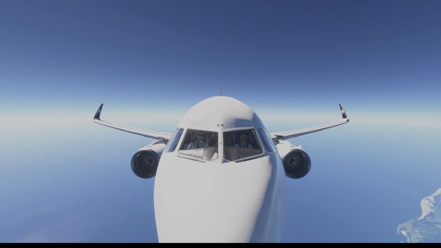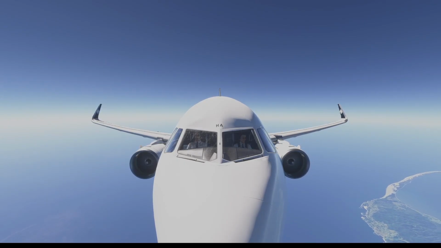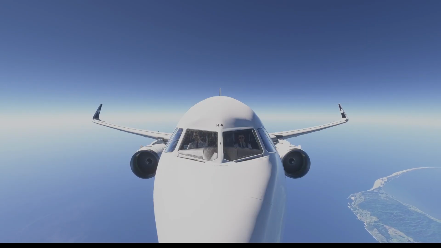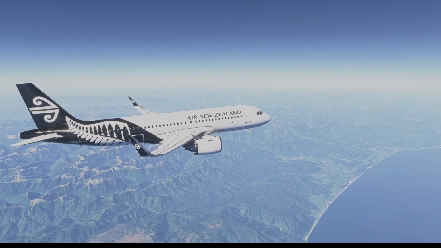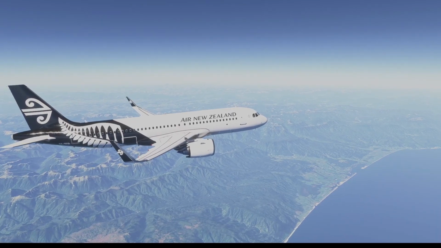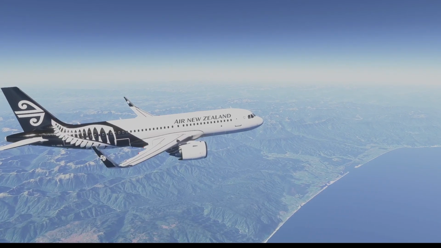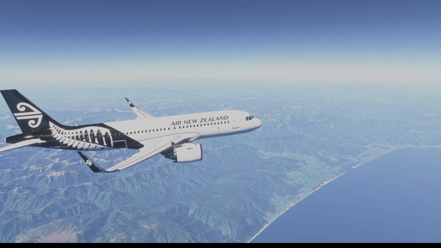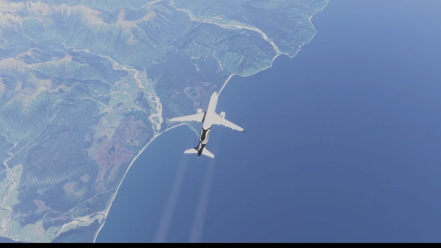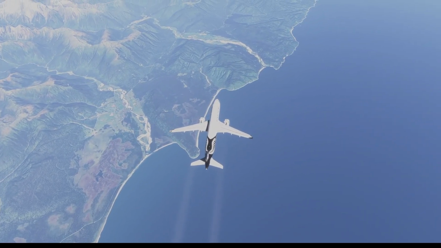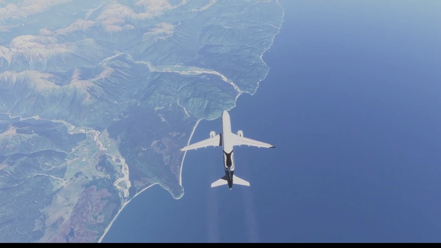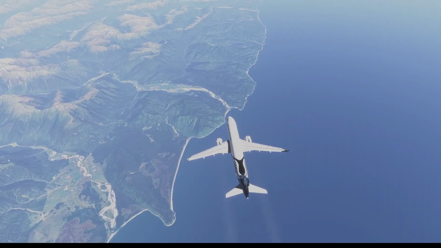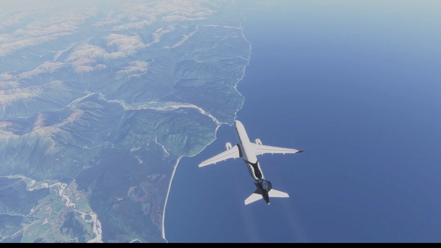And eventually what's going to happen is we're going to follow that pretty much straight along the side of the coastline for quite a while. And then we're going to get to the point where we need to make our turn inland. When we turn inland, we're going to be crossing the Southern Alps, which is a large mountain range that takes up the vast majority of the middle part of the southern island of New Zealand. And so we'll need to cross those in order to get into our final destination there in Queenstown.